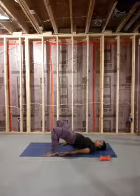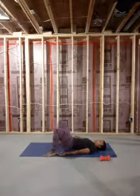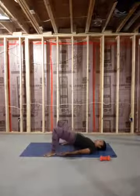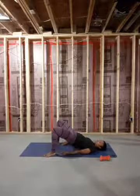Hold it at the top and then lower down. 3. And a lower. Last 2. And lower. On your last one, lift it up. Hold it here. Now from here, you're going to knock your knees in together to touch.